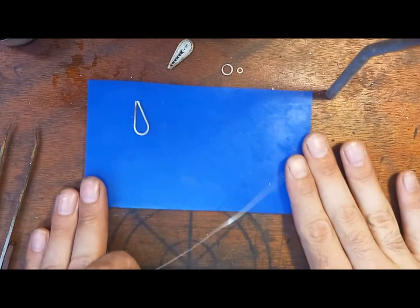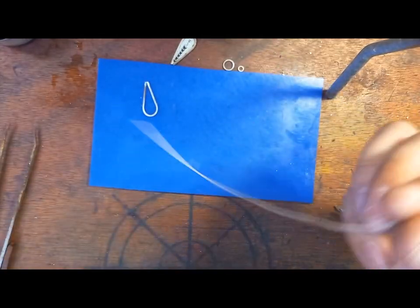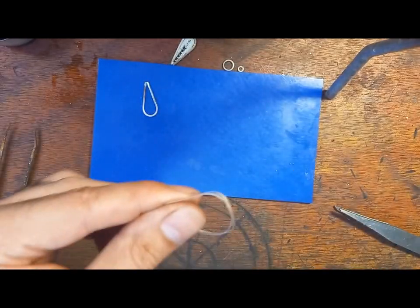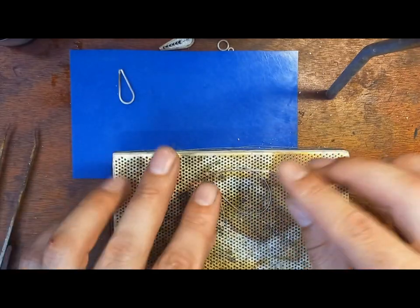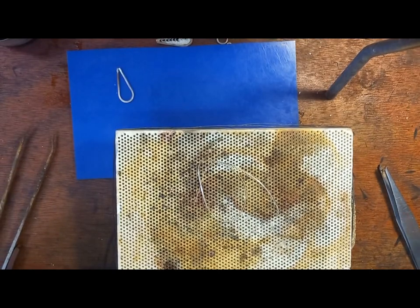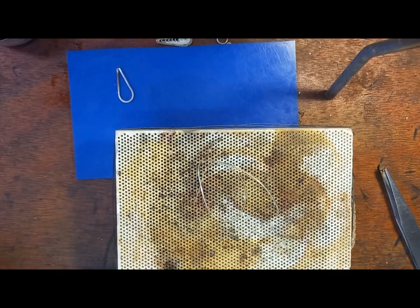So now we have our acrylic piece, we have our filigree wire. I'm gonna straighten it out first, and I can feel that it's already work hardened, so what I need to do is soften it, okay. So I'm gonna anneal it, I'm gonna put it in a small coil like this, okay. By annealing I mean that, you see, it's springing. What happens is that the molecules inside get crystallized and hardened, and they will spring back. With the flame, when we anneal it, it's softening and the molecules are spreading apart again and the metal relaxes. Okay, so it would be much easier to work with the tweezers.